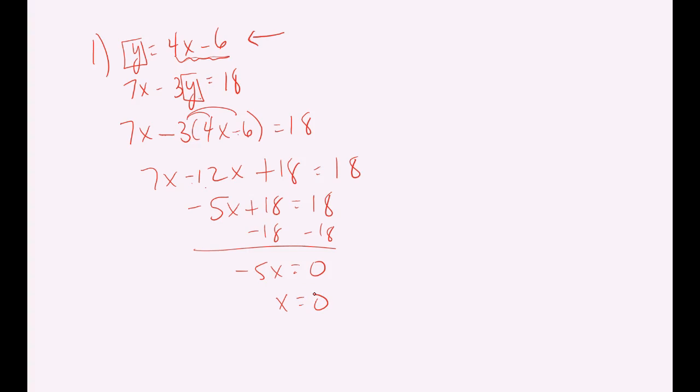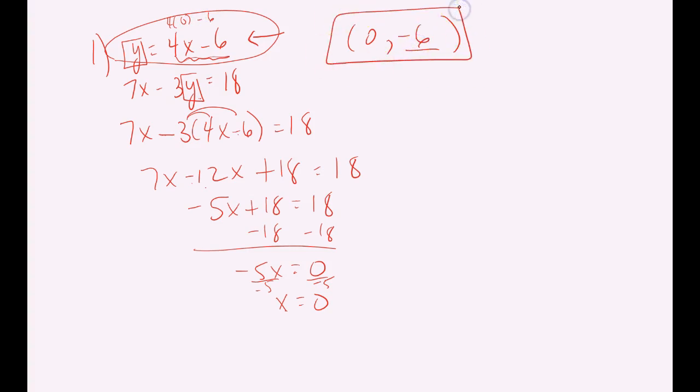And you can hit pause and look this over if you need to see what I did. I'm just doing the basic moving stuff around and dividing. I'm getting x is 0. Now, that's all good and great, but I need my y, right? So how do I find my y? Well, I go back up to my step 1 equation and I plug in the number I just got. So I plug in my 0 here. So 4 times 0 minus 6 equals -6, and so that is my y and my solution.